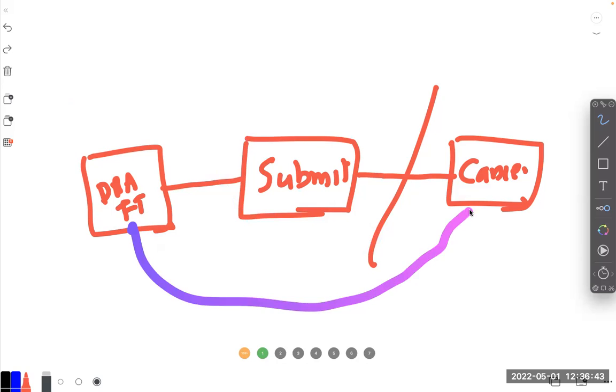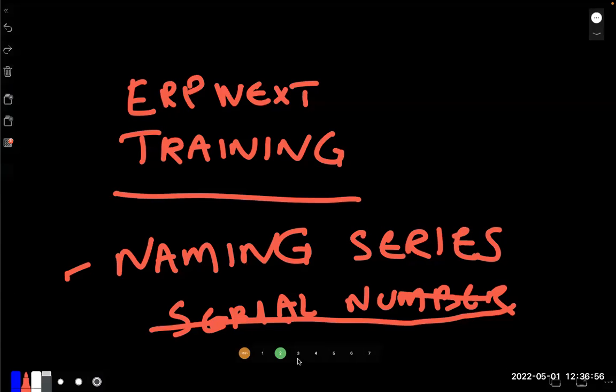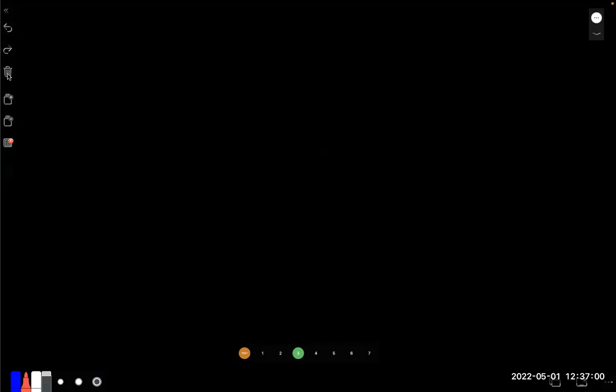So it will be like this. You cannot be like this. It should always be draft to submit, and submit a document to cancel. What we are discussing now, we have a draft stage.